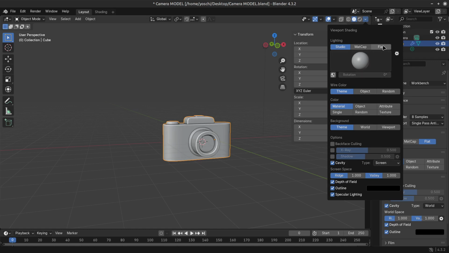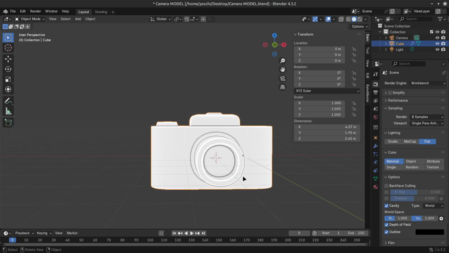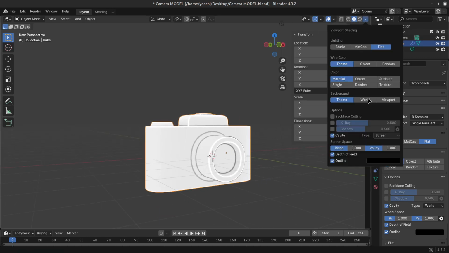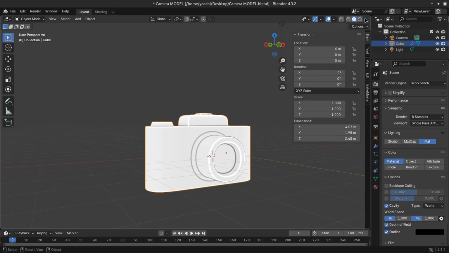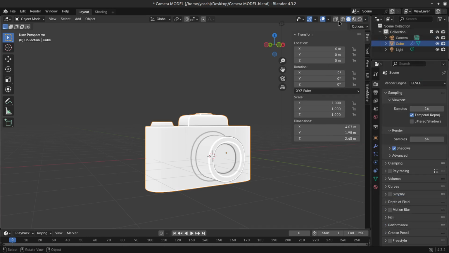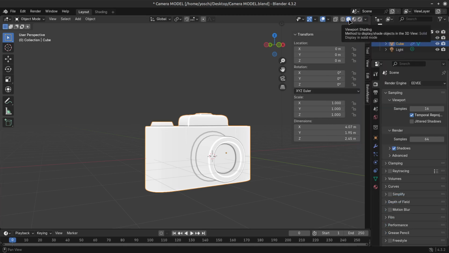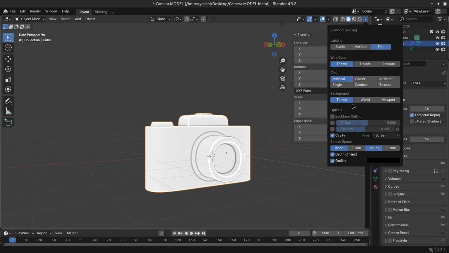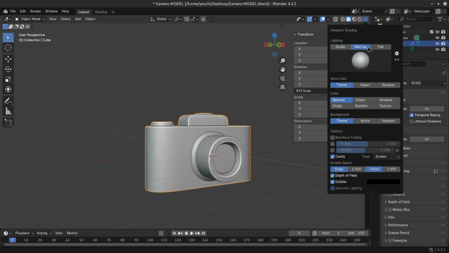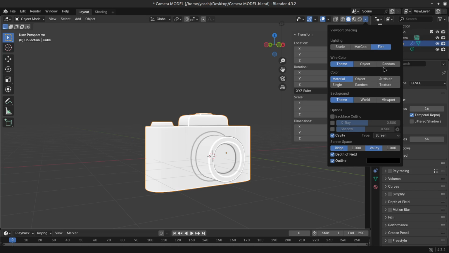Go to flat. Where is flat? Here. I think that's already it. So actually we can still be in Eevee, and we can just change this option here, viewport shading, and then we change to those settings here. You can see something is happening.